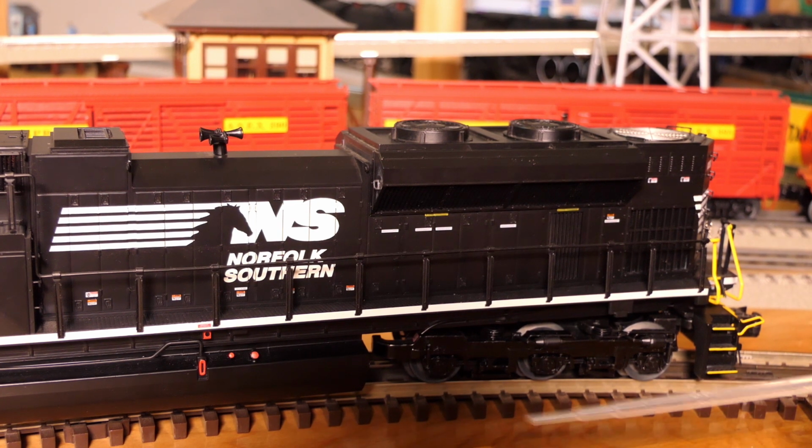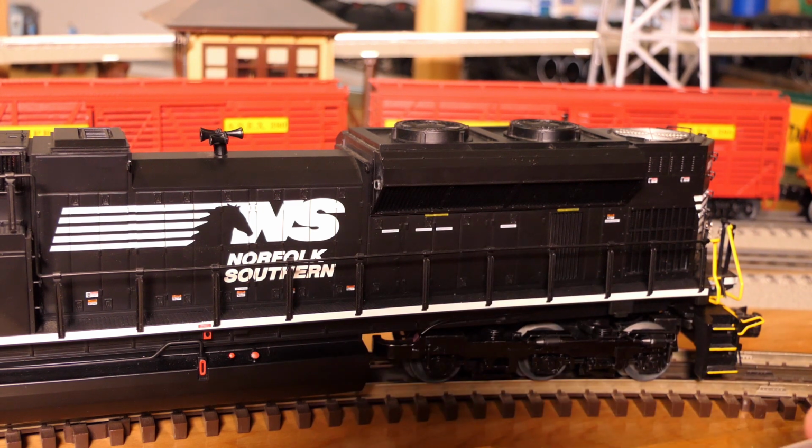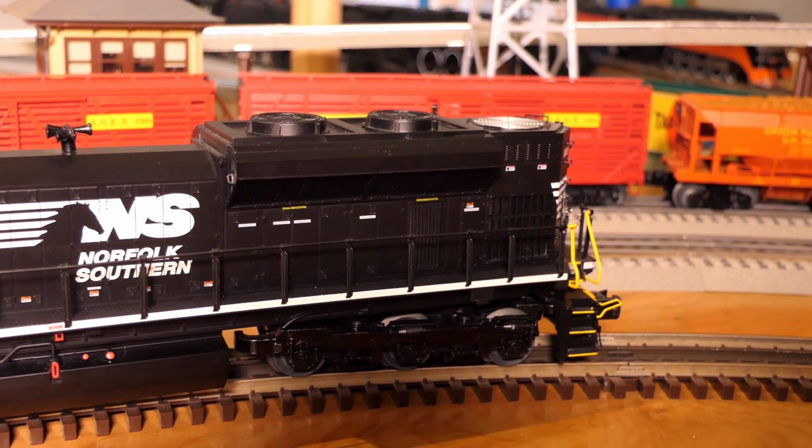So that's how Lionel was able to market the locomotive for younger people. However, here they really did not skimp on that. This locomotive does have a full-size fuel tank, which I'm very grateful for. So thank you, Lionel. A lot of good things come in 2018. How about that? I missed that year.